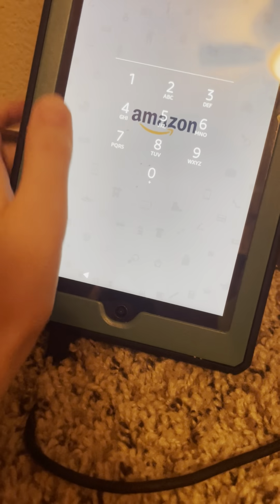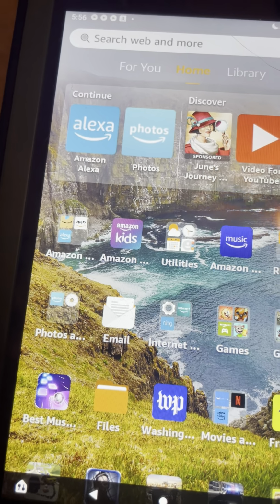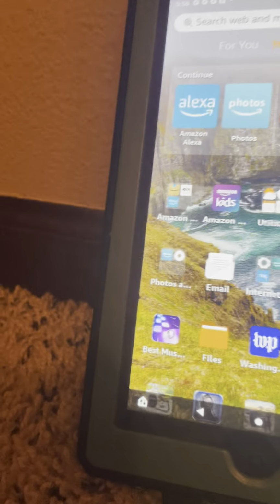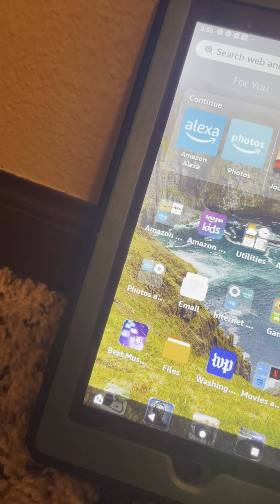So, yeah. Can't show you the password for this one. So, any of you nosy people, don't come stalking me and then wanting my brother's iPad. And that's my brother's... something. I'm not gonna tell you, because what do you know? Alright. Let's get to the exposing time, I guess. Yeah, alright.